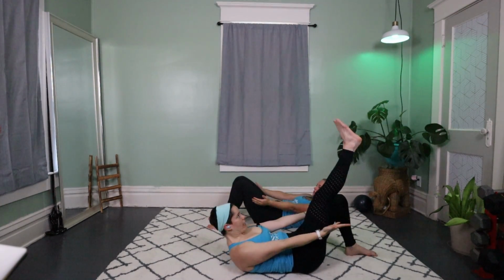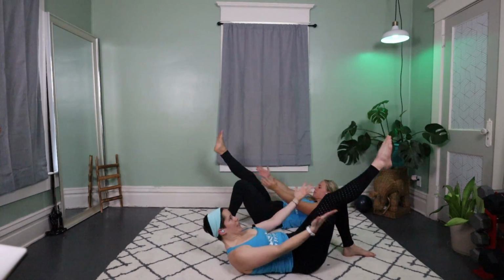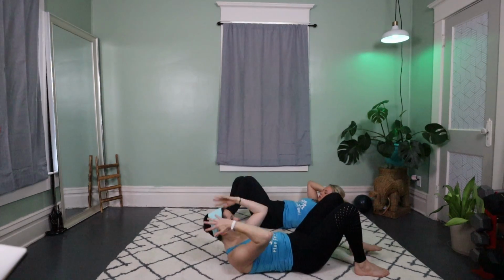On the little tiny reach, we're gonna add an alternating leg extension. So when you reach, extend the right leg and back down. When you reach, extend the left and then back down. Nice job. Stay with it, good job. Make sure you're breathing. Keep the lower back connected with the earth. You got this, stay with me.